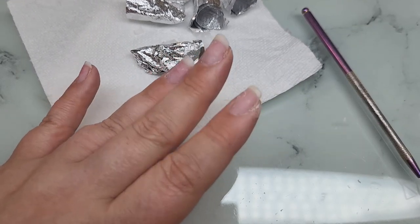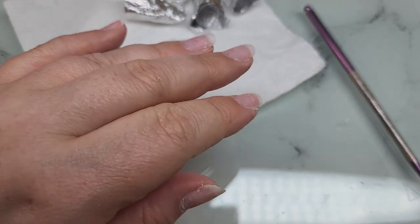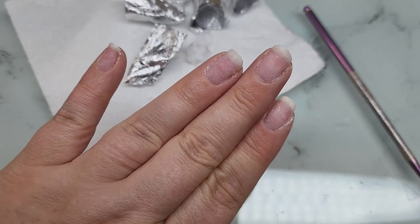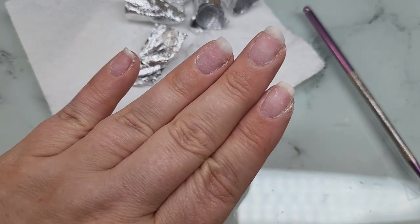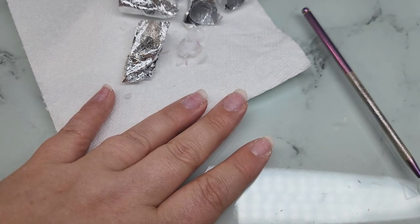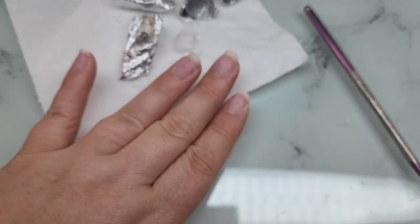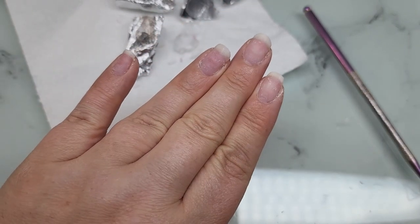It's been almost two and a half weeks and I just wanted to give it the best wear test I possibly could to see how good the adhesion was — and I'm obsessed. Most of my clients go three weeks with gel X, and I'm sure I could have gone another week with this just fine with no lifting or issues. My hands are in water a lot doing pedicures, so yeah — 10 out of 10, 100% recommend. Go check out Vetsy, they have some of the coolest stuff. Thanks so much for watching, leave any questions or comments below, and I'll see you in my next one!